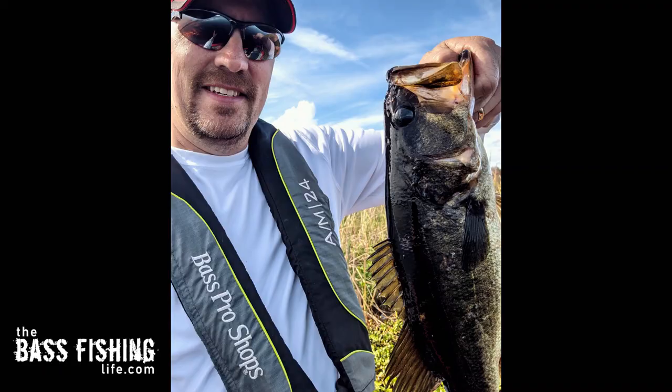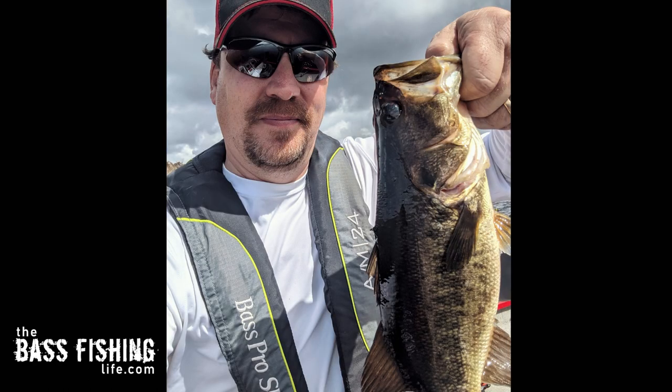Horizontal lures are what I rely on to investigate. And in this situation, these two worked so incredibly well. In just a few minutes I had caught my first fish, and then a few casts later I caught my next fish. Over the next couple of hours, I really dialed in what was going on in an area that was about 100 yards long and maybe 50 yards deep. So if you picture that type of rectangle, that was the area I was really focused on.